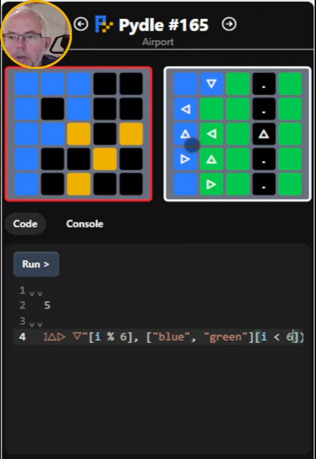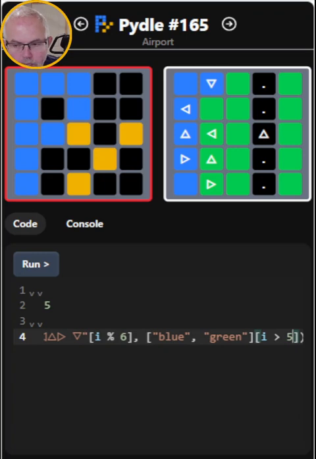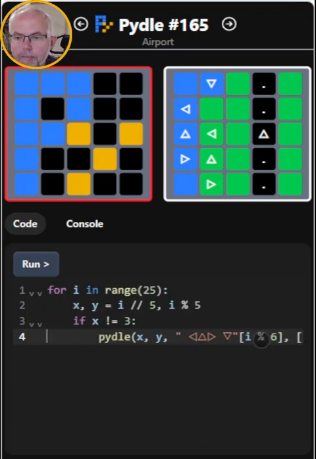So 0, 1, 2, 3, 4, 5 should be blue. No, I said that should be false. So it should actually be i greater than 5. Okay, so that makes sense. So it's going to be false for the first 6 pixels. So it's going to pick blue, and then the rest is going to be green. Okay, so let's just run that.